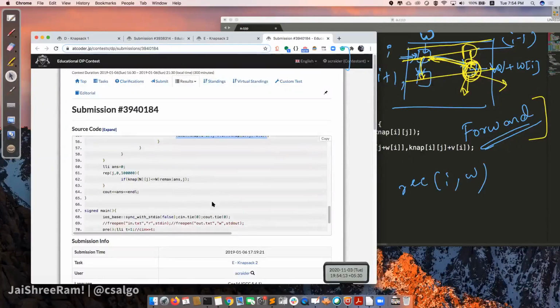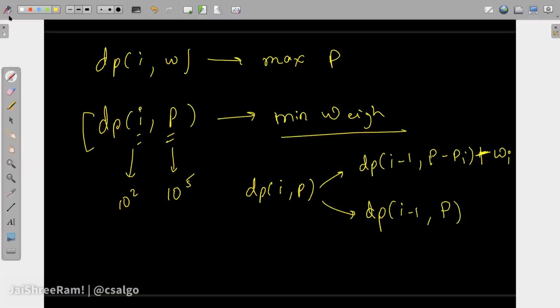Okay? And at the last state, for any particular profit j, if the minimum required weight is less than or equal to w, then I can make that profit, right? So I will just update it with that particular j. Whatever the maximum profit that I can create such that the minimum weight required for it is less than or equal to w, that's my answer. Okay. So this particular idea is sometimes common, and this particular idea has a name. It's called rotating the state, or state rotation basically.